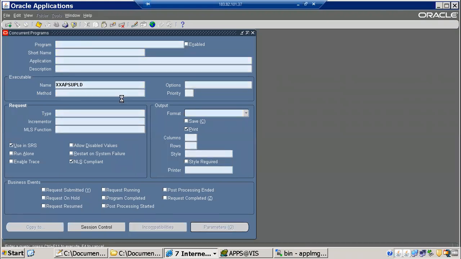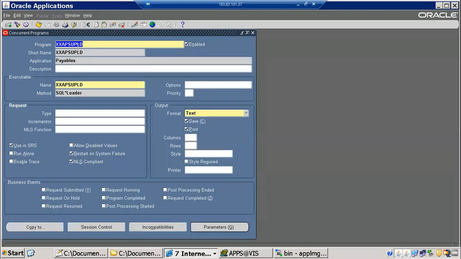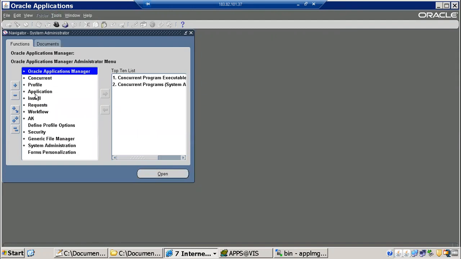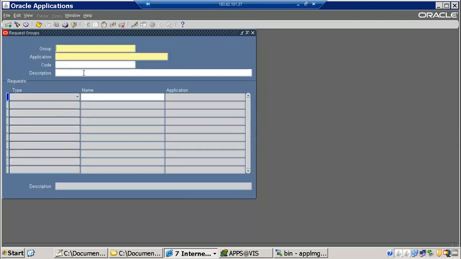Search in the executable name, it is the same name only, and it has parameters as well, the file path. Check whether it is already mentioned in the request group. Security, responsibility, request, request group name is report.